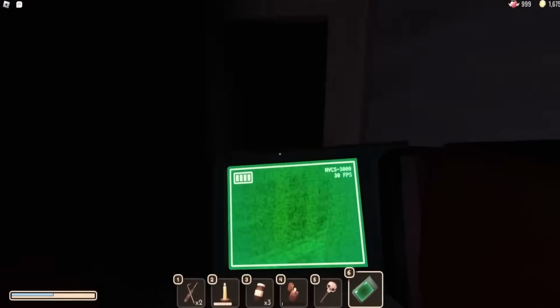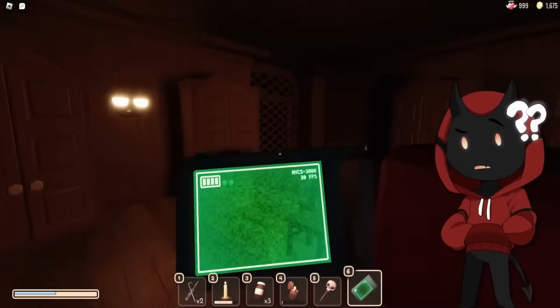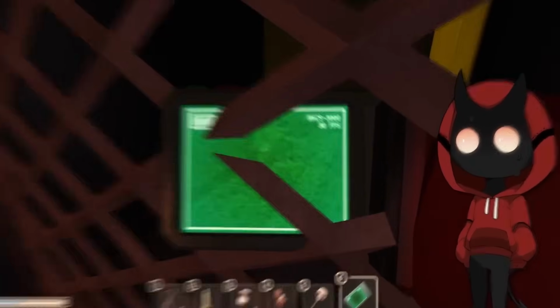Hold on. I remember last time I played this mode, the rooms was shut off by like a red barrier. Is it still like that? Is the rooms still shut off? Wait, you can go into the rooms on super hard mode now?